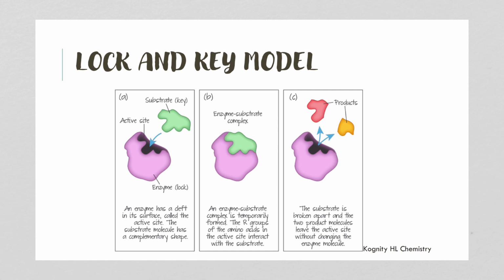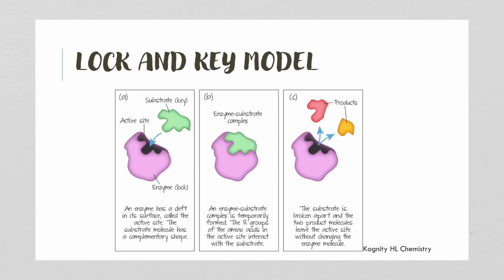So in this example, there's a spot for the substrate to bind. When they bind together, that's the key fitting into the lock, and that forms the enzyme-substrate complex, and then the reaction occurs and then the products are released. So that's the lock and key. And this explains the specificity of an enzyme for its substrate because only certain keys can fit in the lock and unlock it.